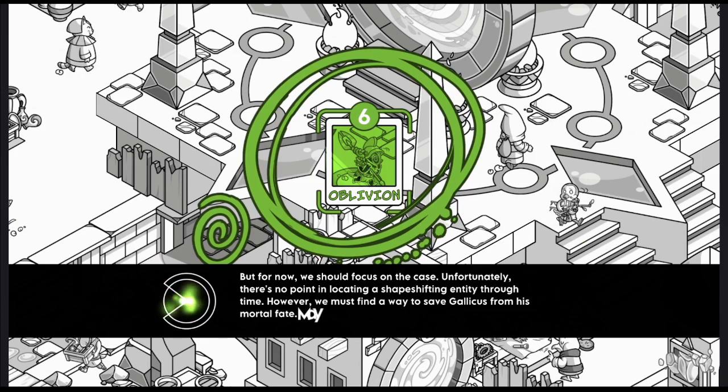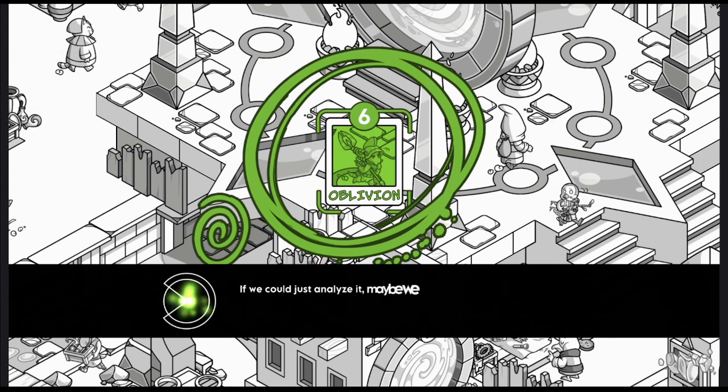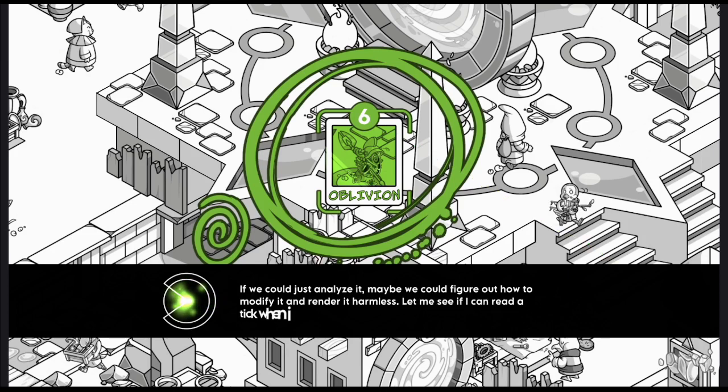Unfortunately, there's no point in locating a shape-shifting entity through time. However, we must find a way to save Gallicus from his mortal fate. Maybe there's a way to prevent the theft of the spear. If we could just analyze it, maybe we could figure out how to modify it and render it harmless.